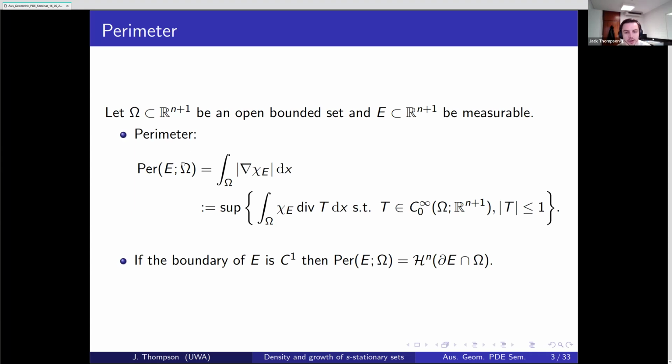I should have said actually that we would normally assume that this perimeter here is finite, of course. So this is a set of finite perimeter. When we talk about perimeter, we're not actually talking about the boundary of E. We're just talking about some length that may not have anything to do with an actual boundary of E, since E might be too bad to actually have a boundary. But if we're sufficiently regular, it is genuinely just measuring the boundary of E in omega.